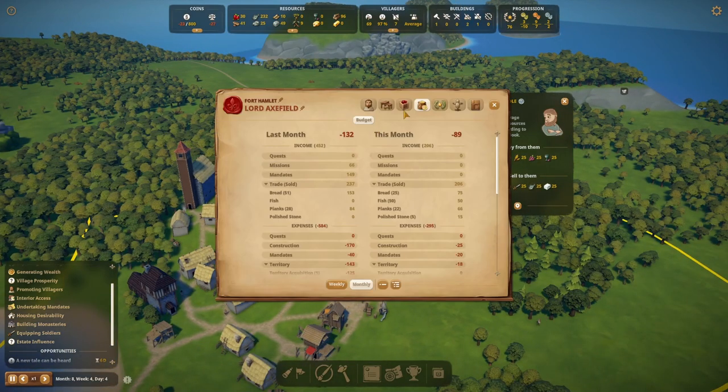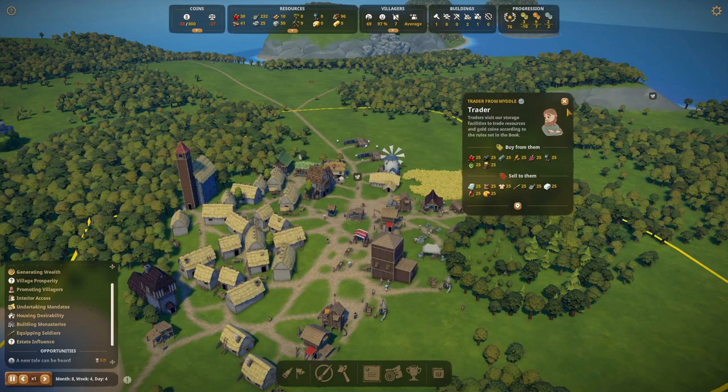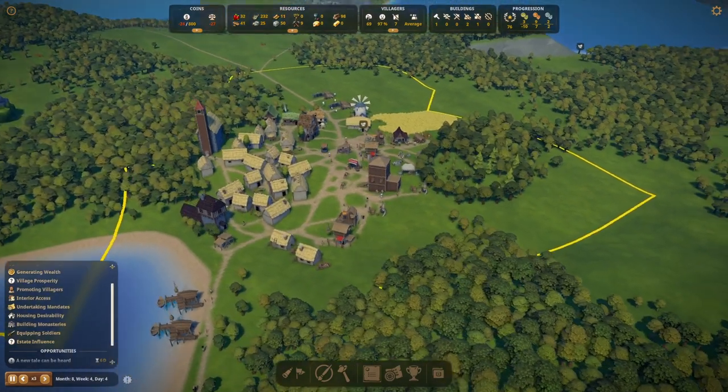Got the trader from Middle. Let's just see here, trade routes. Okay, perfect. Middle are the guys that buy my clothing and fish, and that's really what I want.